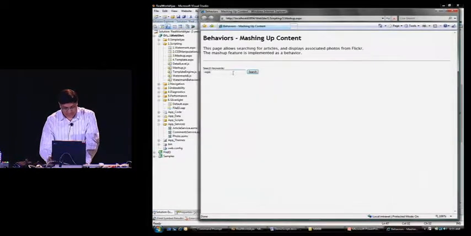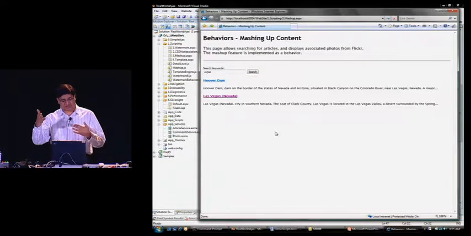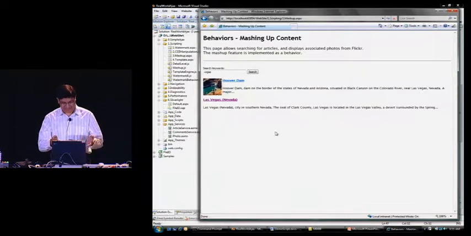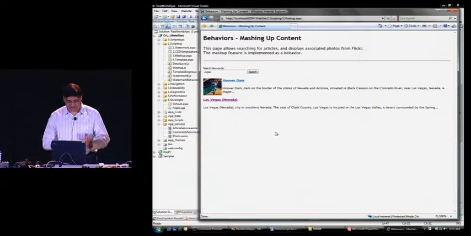Let me type the same thing again here. And you'll see this goes off asynchronously and fetches some content. Come on. There you go. One of them came through. The network's maybe a little flaky, but basically you can see asynchronously this thing kicked off and brought some content, specifically a photo in this particular case.